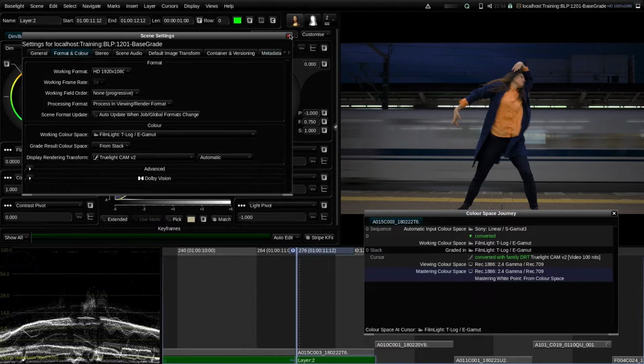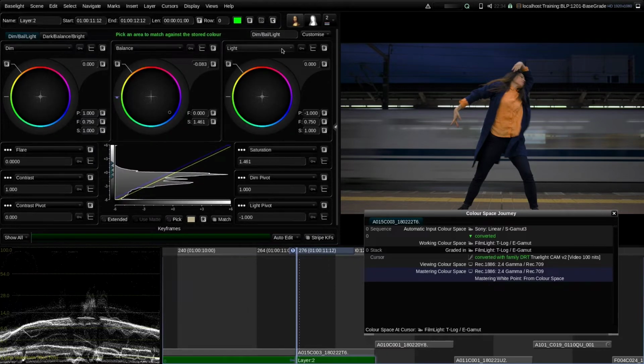This is one of the features of Basegrade, because Basegrade converts the image under the hood into its own optimized color space that it's operating in, and then hands over the image to the next operator, for example, in the working color space. Color space aware tools require accurate color space tagging of both your input images and your viewing color space. If the images are tagged incorrectly, Basegrade will probably respond in a weird way.